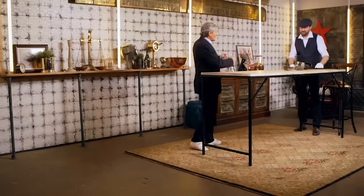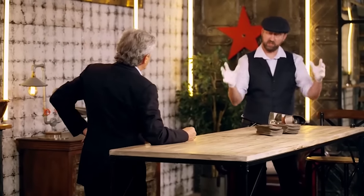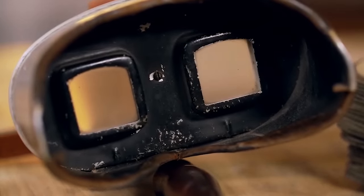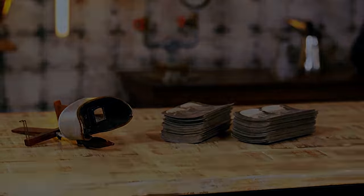Thanks. Bye. You could display all... Come on, yes. You could, couldn't you? Decent-sized frame that held half a dozen or so, a dozen maybe. And then have them all in a... Yeah, good idea. Simon valued it at £140, which I'm really happy with. So I'm a little bit nervous, but I think I'll be fine. In my head, I've got an idea where I'm going to pitch my item.